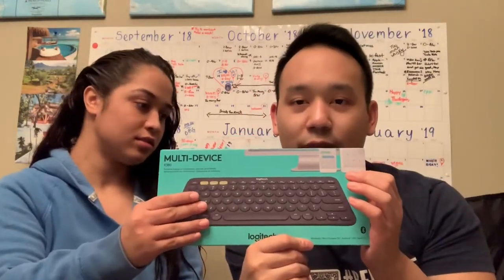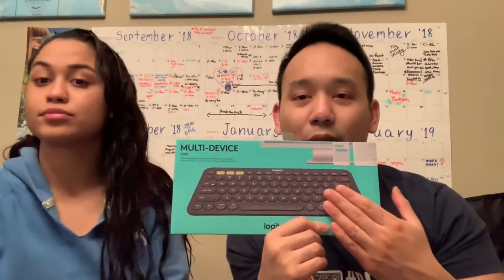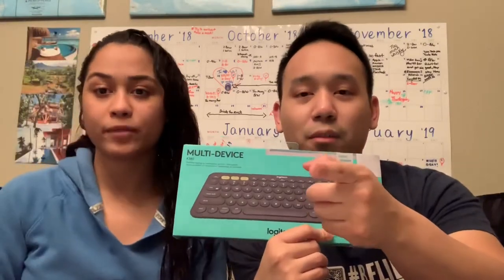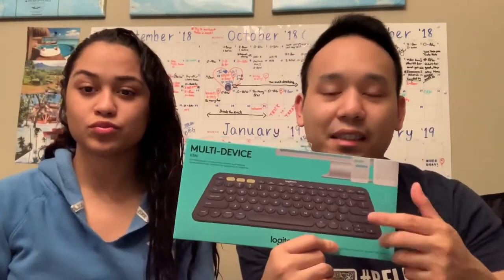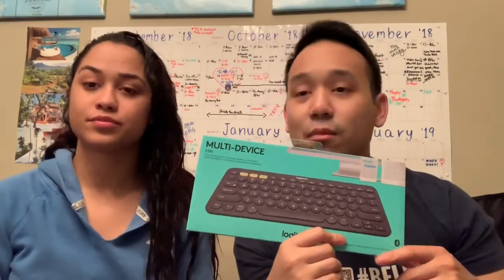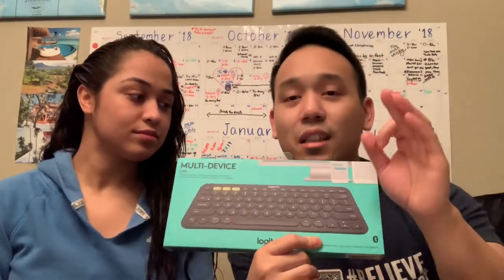We got a wireless keyboard for my iPad. So I'm going to have a desktop setup going on with this whole thing, and the stand is setting up my phone right now. So that's going to be my iPad setup with the keyboard. It's going to be like a little desktop. No wires. Everything is going to be groovy.